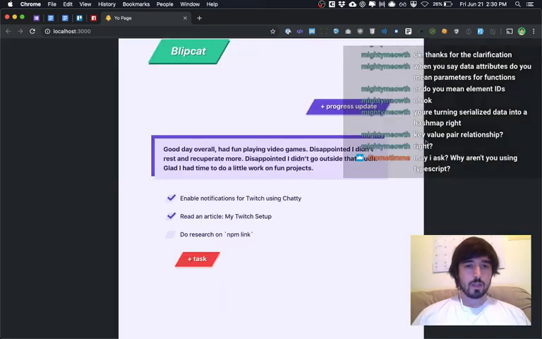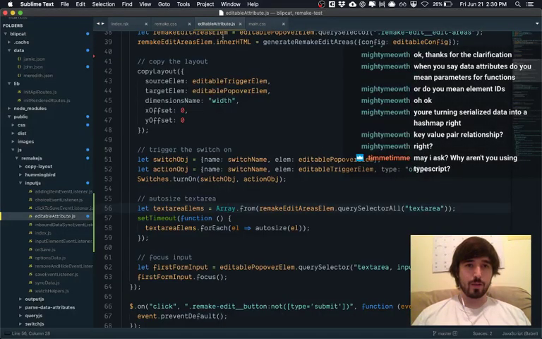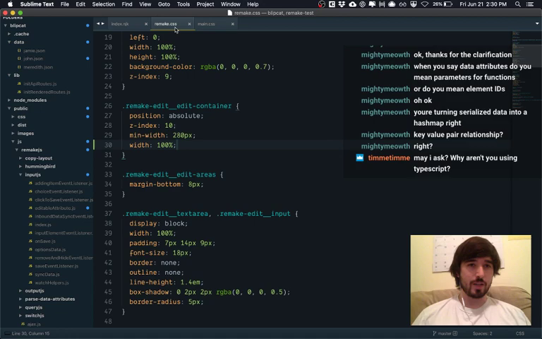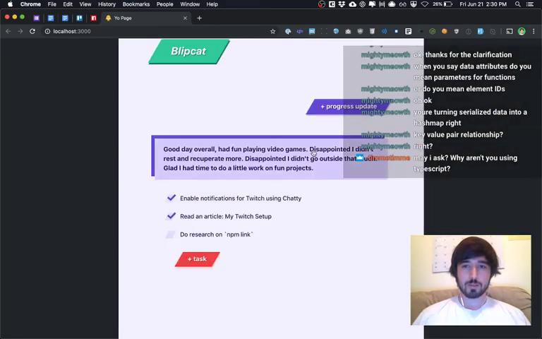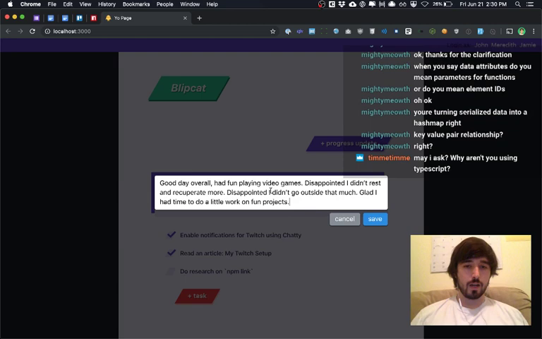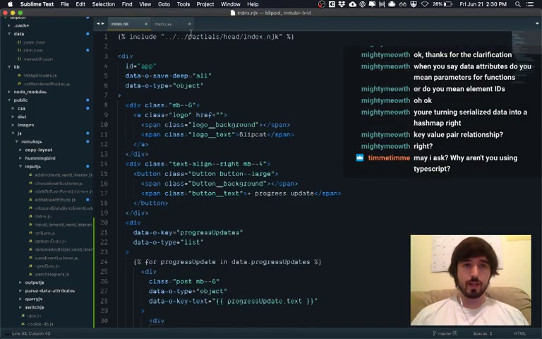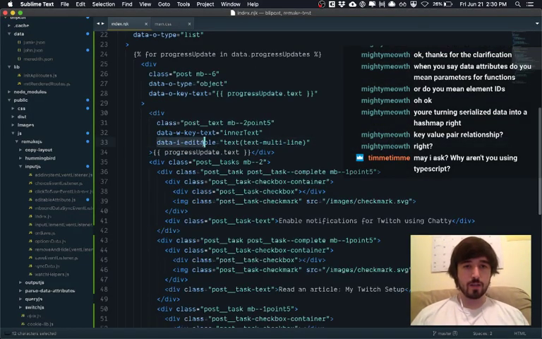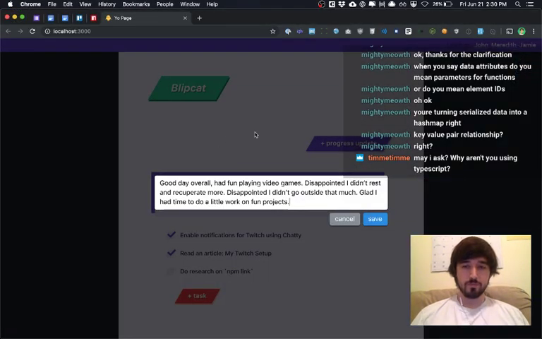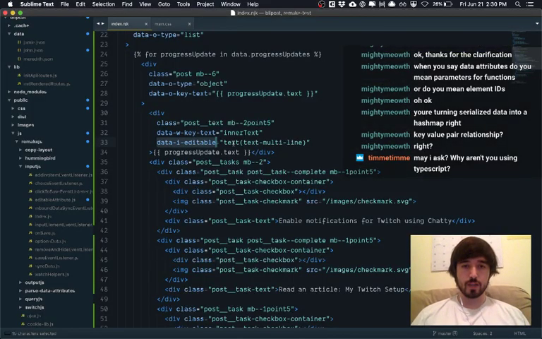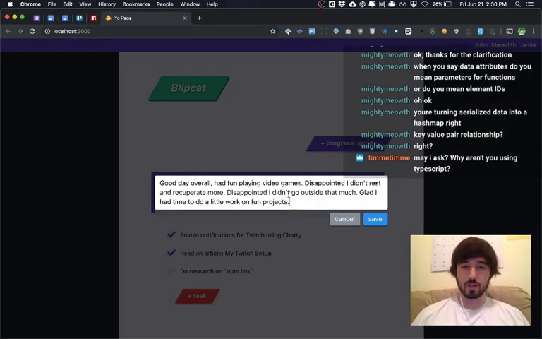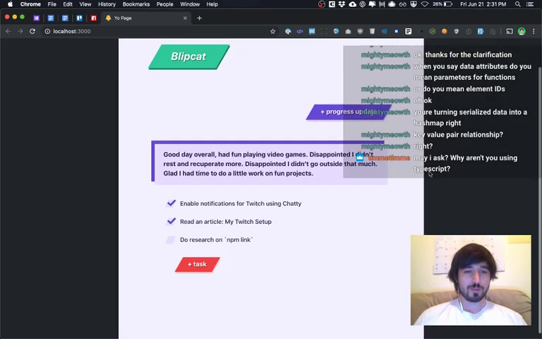Okay, cool. So now we've got this auto-sizing text area. We had to go into remake.js, the framework, a little bit in order to get this working, but now it should be working better in the future. We've got the inline edit area popping up, and all we had to do was add this one data editable attribute and set it equal to text, because that's the key we're editing, and then text multiline, because that's the form field that we want to use for editing it, a text area. Sorry, I just burped a little bit.